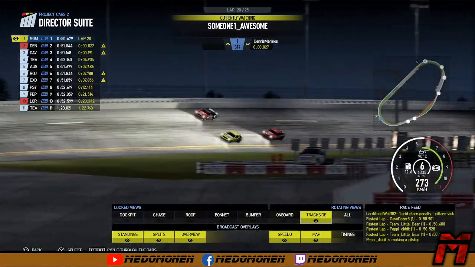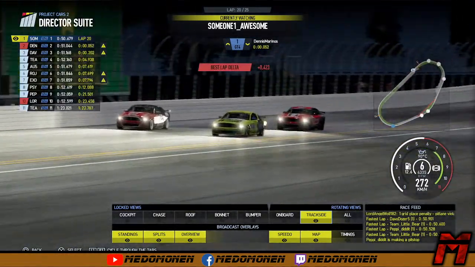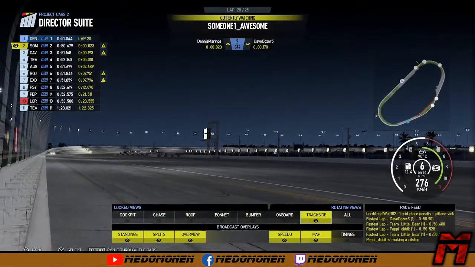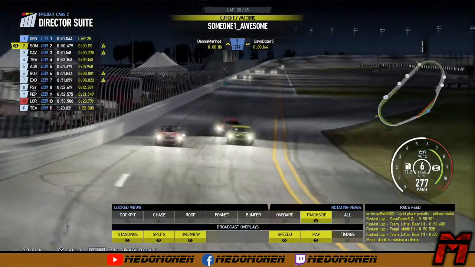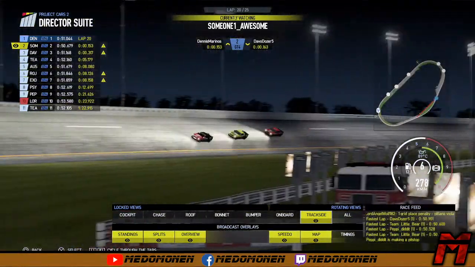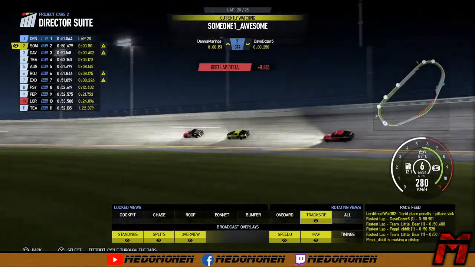This battle has been very exciting for the entirety of this one. We haven't seen a closer battle here in this series. And it's Dennis Marinos getting the lead on the outside down the back stretch. He's put up a very good performance here so far. As we enter turn 3, Dennis Marinos will get the lead of this one.